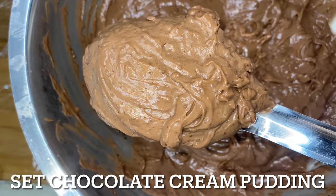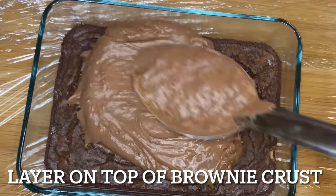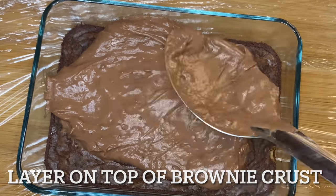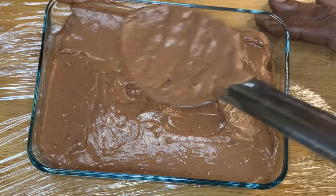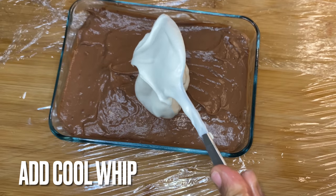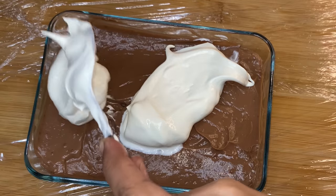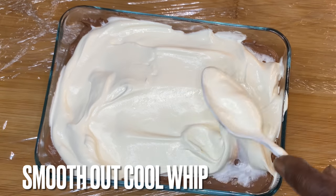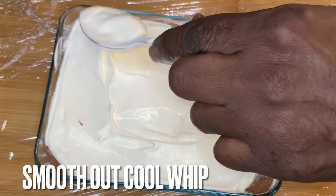And we on the first pie, what we going to do is we going to get that on there. We going to layer that out. We going to smooth it out. Just how we did with the brownie mix, when we put the brownie mix in there. Try to get every angle, try to get every corner, every crack, every crevice. And then we're going to add that Cool Whip on there, too. We're going to take that Cool Whip and we're going to spread out that Cool Whip on there. Make sure that Cool Whip got that little smooth pattern on it, y'all. That's all we're looking for. We ain't looking for perfection, but we do want it to look decent. And we want to make sure we hit every corner, every crack, every crevice.